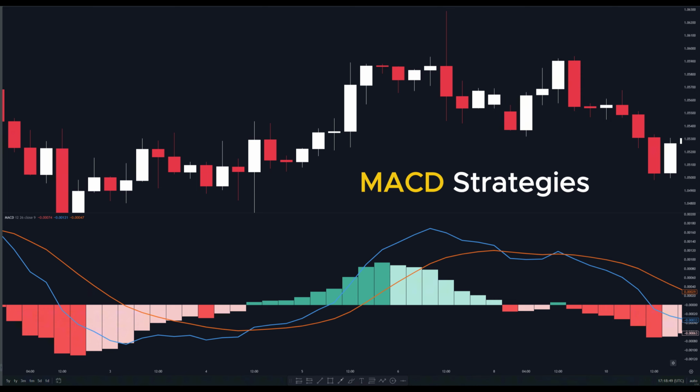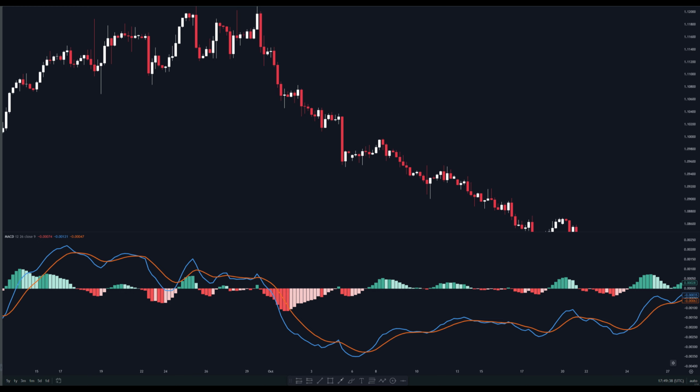But remember one thing, never use MACD alone to execute any trade. Because sometimes MACD only shows the short-term trend, which can lead you to a losing trade. This is a common mistake that many traders make. They ignore the price action and just execute their trade using the MACD indicator, and then they face unnecessary losses. Let me show you an example. As we can see, the market's overall trend is bearish, and the MACD line is crossing above the signal line, giving us a buy signal. But if we ignore the price action and chart behavior, and just execute our trade on the MACD signal, it can lead us to a losing trade.